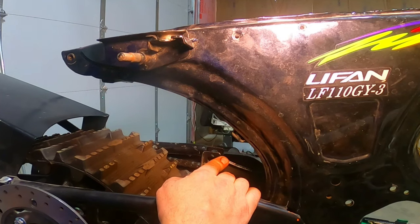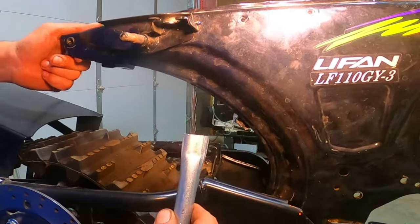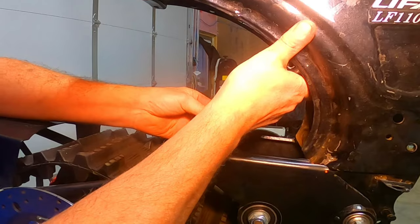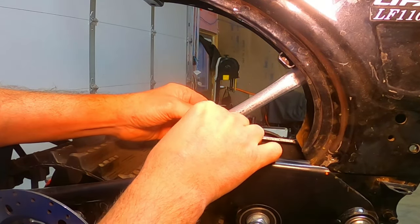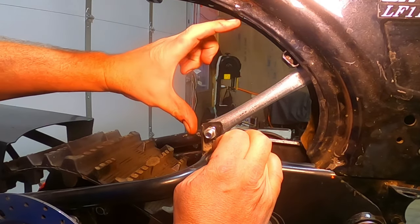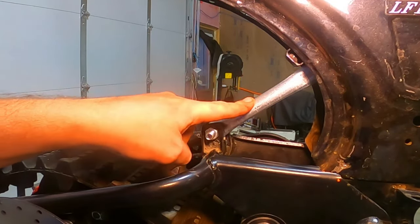So my shock hasn't shown up on the slow boat from China yet. So for now, I think we'll just pop this in here like this, just to hold the bike off the ground a little bit. There, perfect. Good enough for now. Hopefully in about 2 weeks, that shock will be in here and we'll just have to build a mount back here. Pop it in like that and we'll have us a really cool little mono shock on this guy. But that's gonna have to work for now.